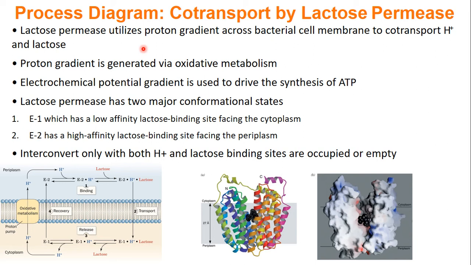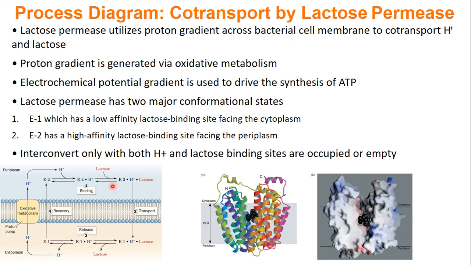Now, one more type of transportation system we're going to look at is lactose permease. Lactose permease is how we bring lactose into cells, and you are actually utilizing the proton gradient in bacteria to transport protons and lactose. So the proton gradient, you might have heard of it before. It's from oxidative metabolism. We have a proton pump that will pump H's, or hydrogens, outside the cell, and this takes energy. So for hydrogen to go back inside the cell, that's more or less energetically free.